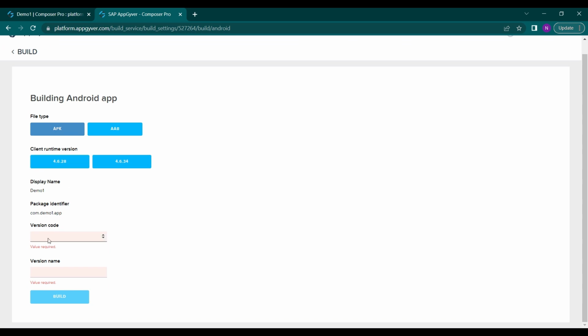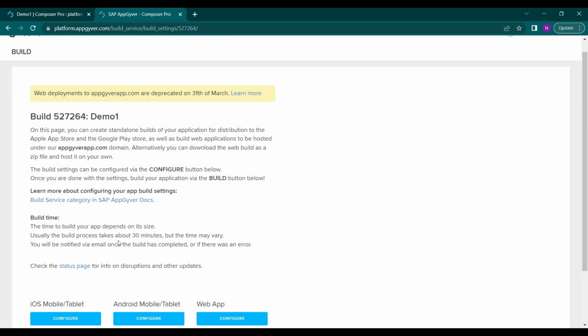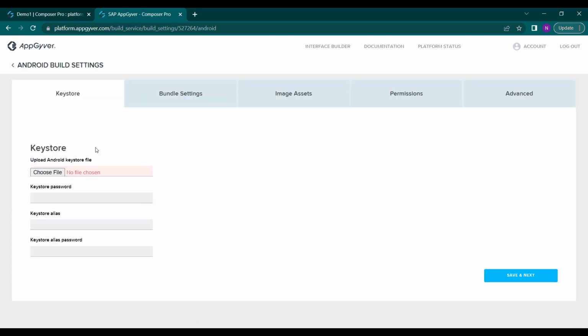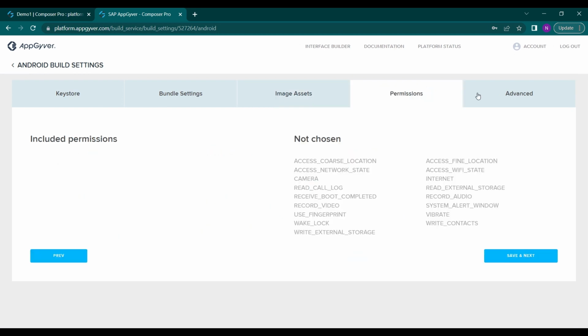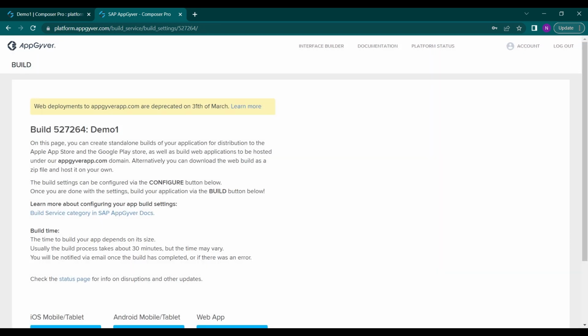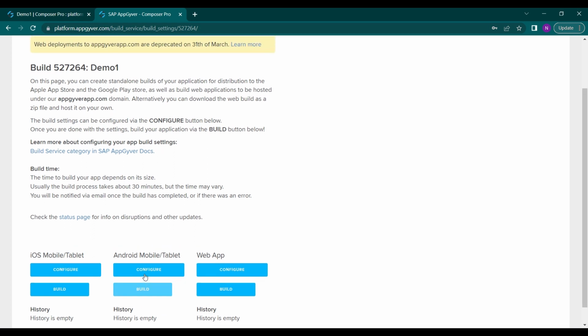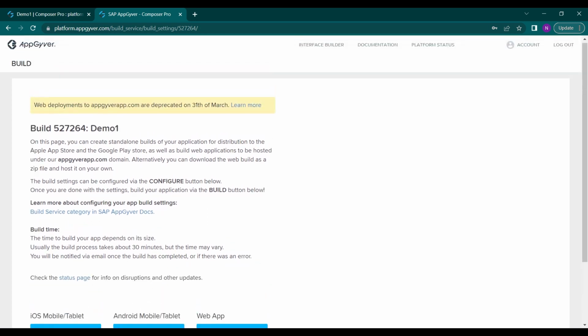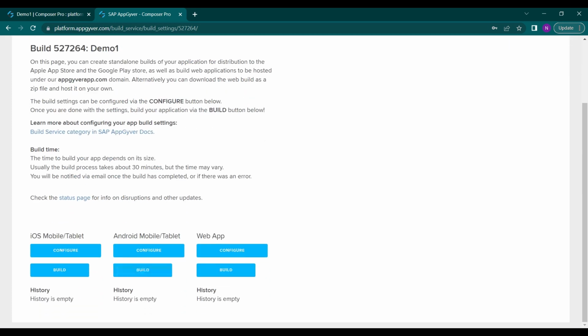You have to provide version code and version name here. And configuration, you have to enter the details, image access permissions and advanced, and then you can create the bundle and download it from here, and then you can publish it in Android Google Play Store or App Store.